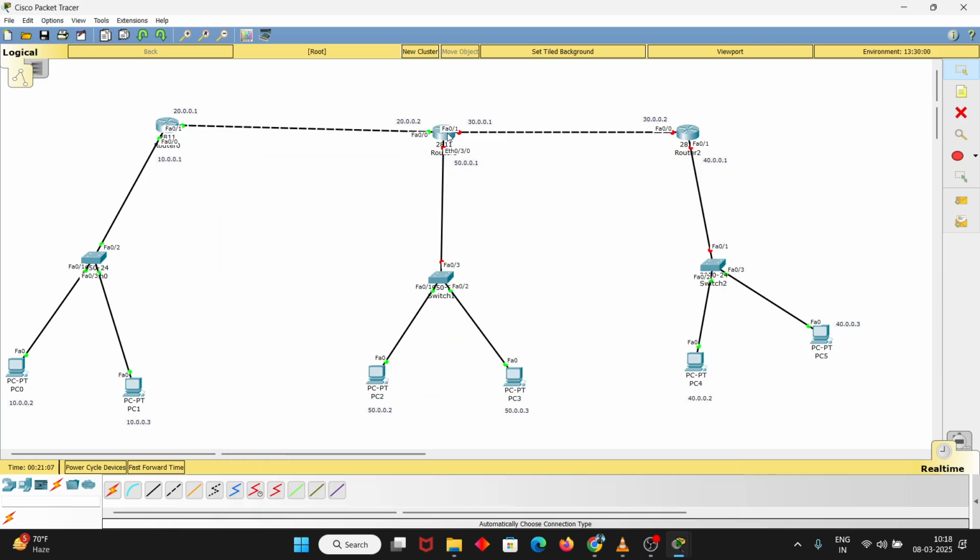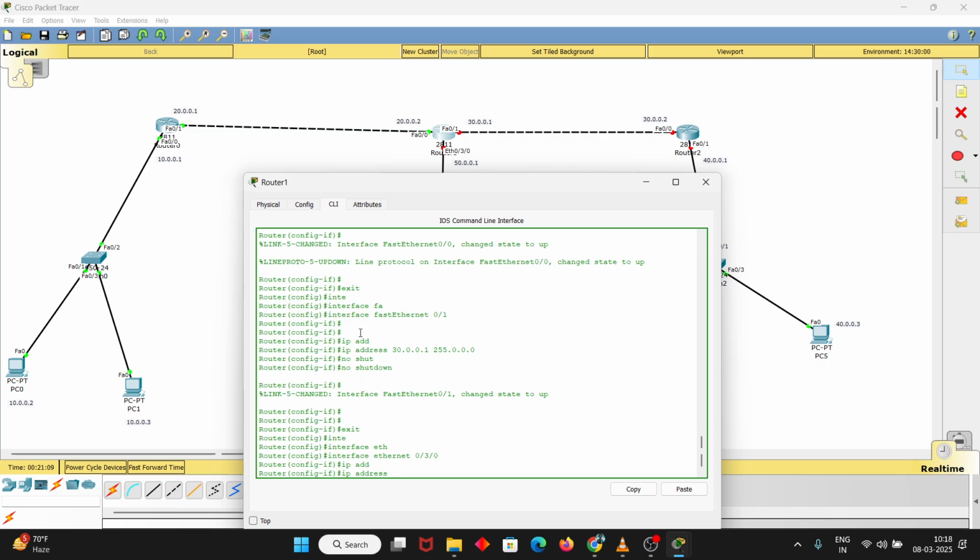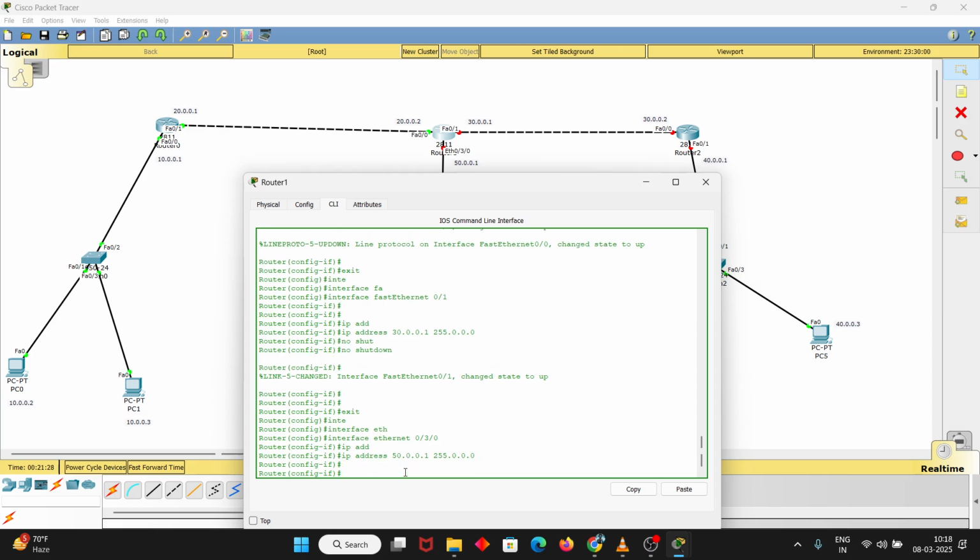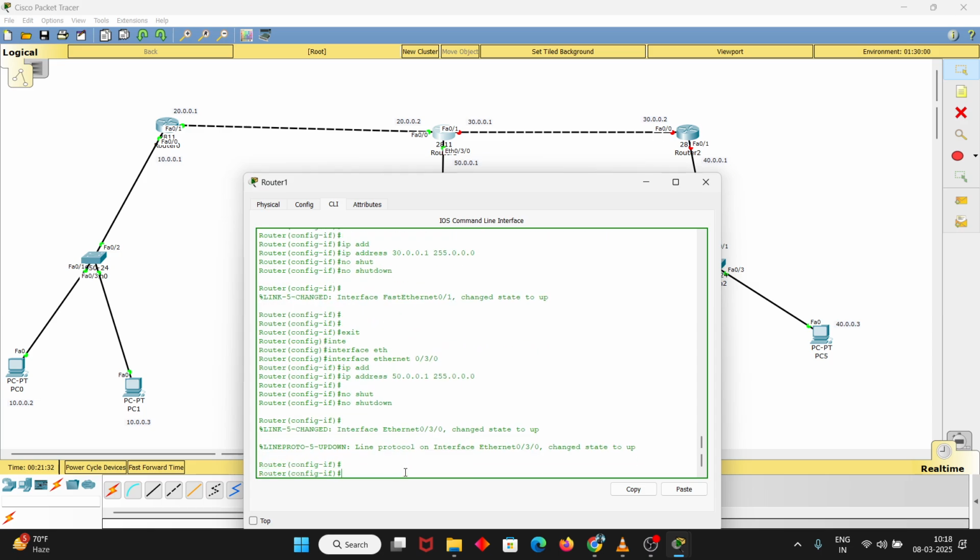Earlier we were assigning IP to FastEthernet. Now we are assigning IP to the Ethernet because we have connected an Ethernet device there. So the IP is 50.0.0.1 with 255.0.0.0.